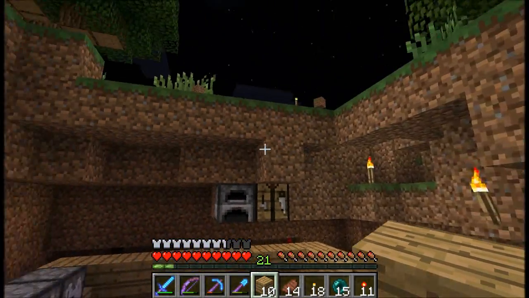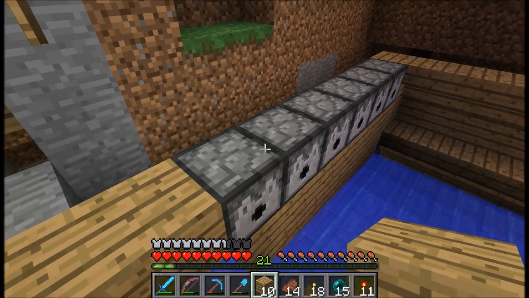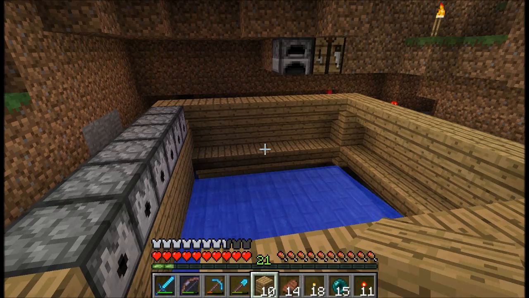I've got to figure out the shape of the room. We know what we're doing with the ceiling. We're going to have a control area over here next to the dispensers with controls for the T flip-flop and these bits over here.